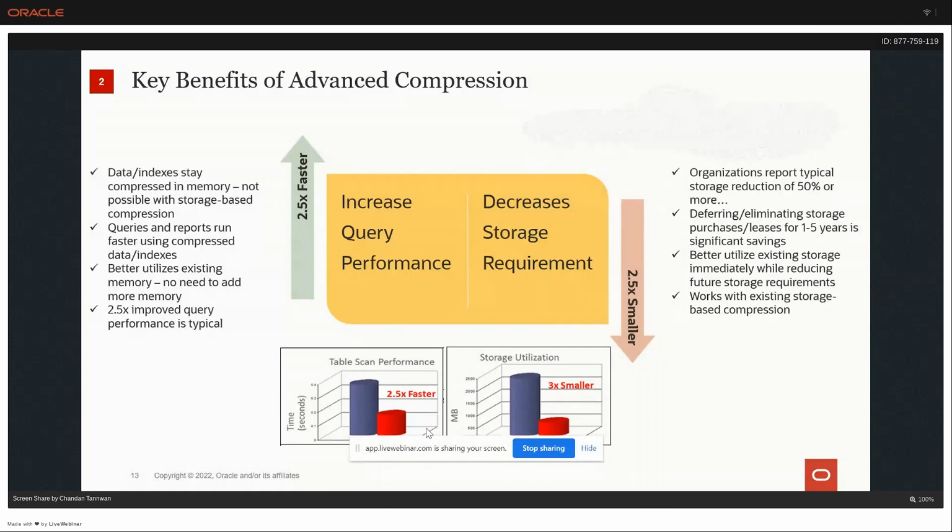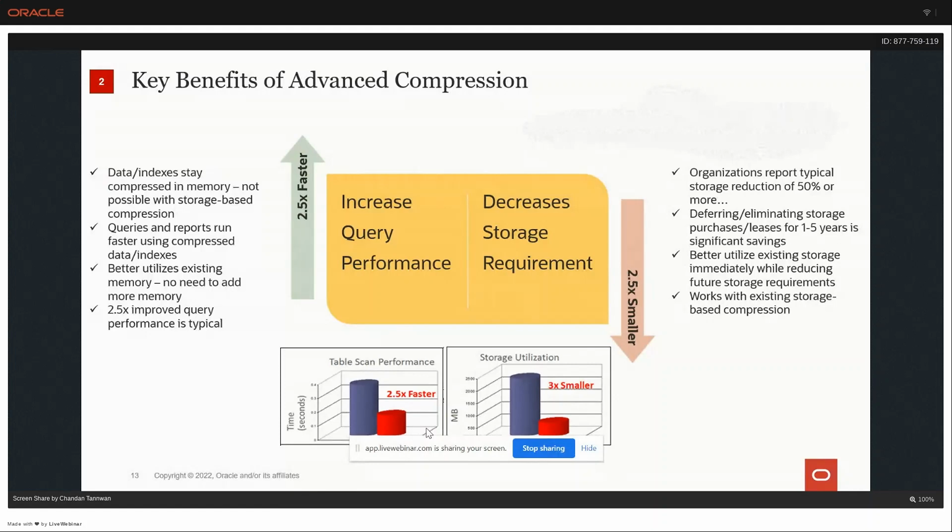So your system calls and your IO are drastically reduced, because in one single system call it was carrying 100 rows earlier, and now it is carrying 1,000 rows after compression. So it drastically reduces your IO and your system calls, and you are getting the benefit of Advanced Compression. As we have seen, customers typically report 2x to 3x improvement in their query performance with data compression. It will also help you reduce your storage. We have seen customers getting a minimum of 2 to 3x storage improvement with Advanced Compression.